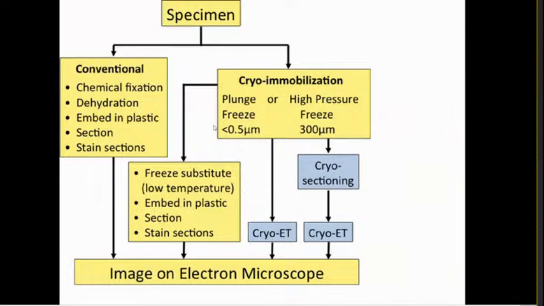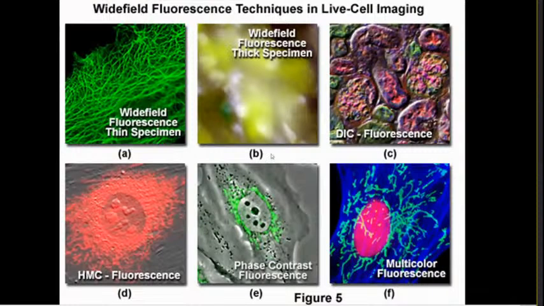The conventional techniques are also there. These are all the outputs of the microscopes. The fluorescence microscopes produce this kind of images, blue, red, and blue, red, green is the most commonly used output of the fluorescence image. The phase contrast microscopy is here. The sample is labeled with a fluorescence molecule, so it looks like this.